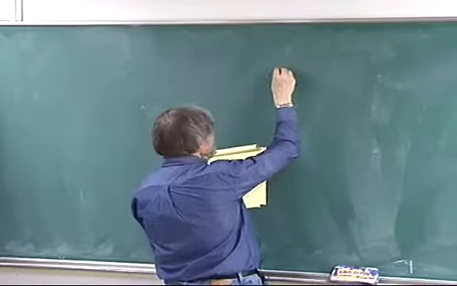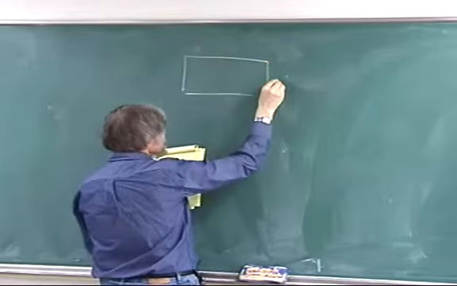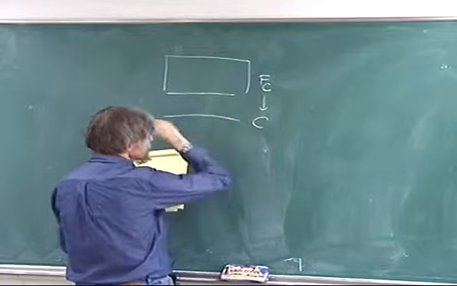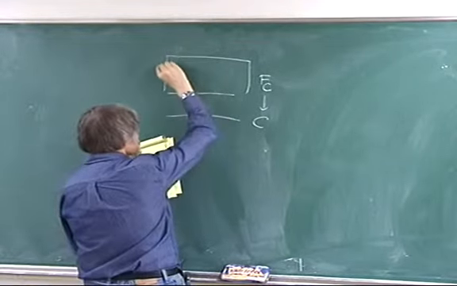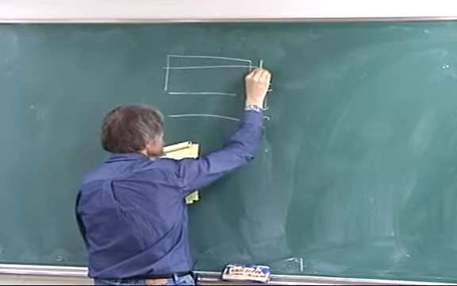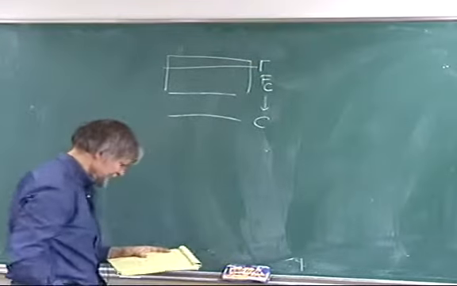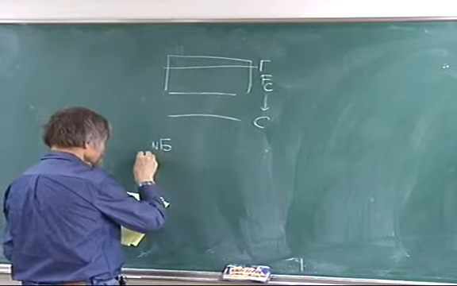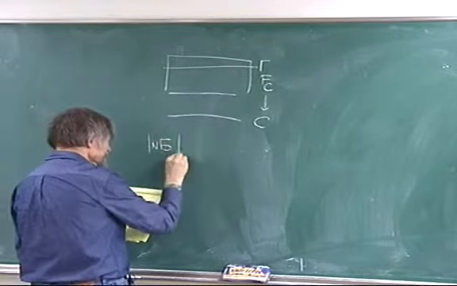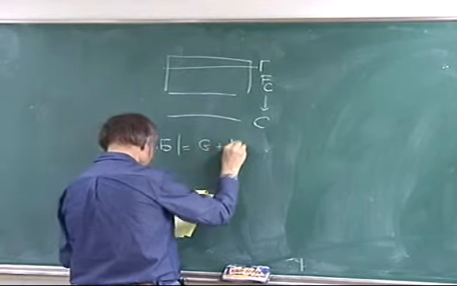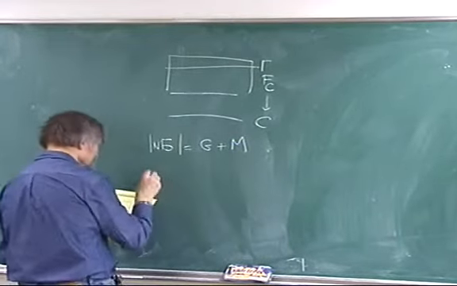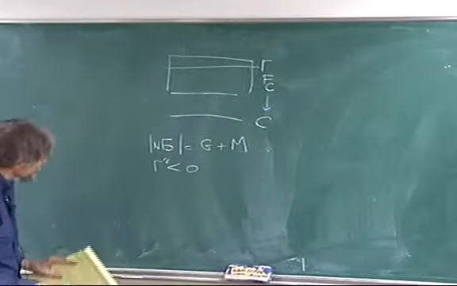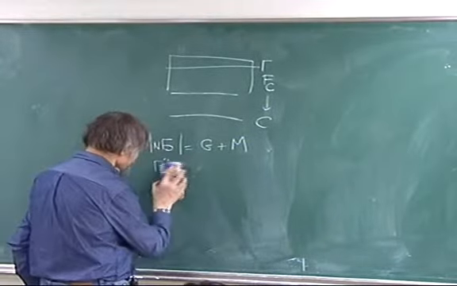So I have this f from S mapping to C, and I have this gamma, which at the moment I'm assuming is a section, and I had n times this line bundle B is G plus M with gamma squared less than 0. Right. So let's write gamma squared as minus D.